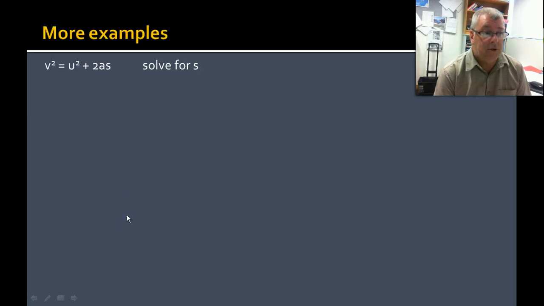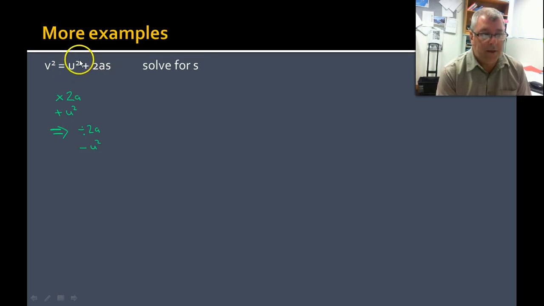Okay, and this time solving for S, a much more complicated one. Got a couple of things. It's being times by 2a, and it's being added, having u squared added. Now which order do we do them in? Again, hopefully, have a guess. Hopefully you're getting the idea. What's nearest to S is the 2a, so we would do that last. So we want to get rid of this first.